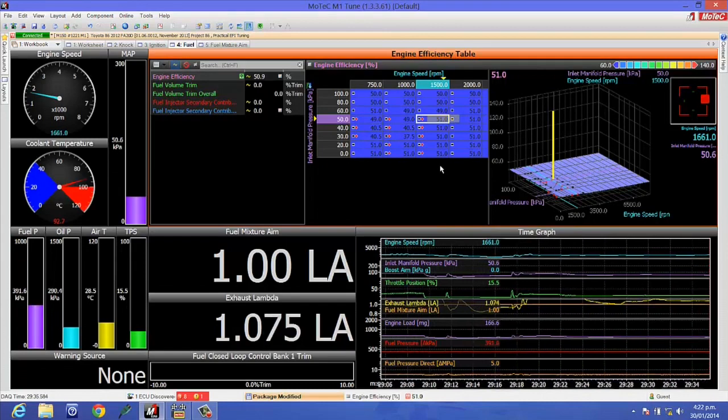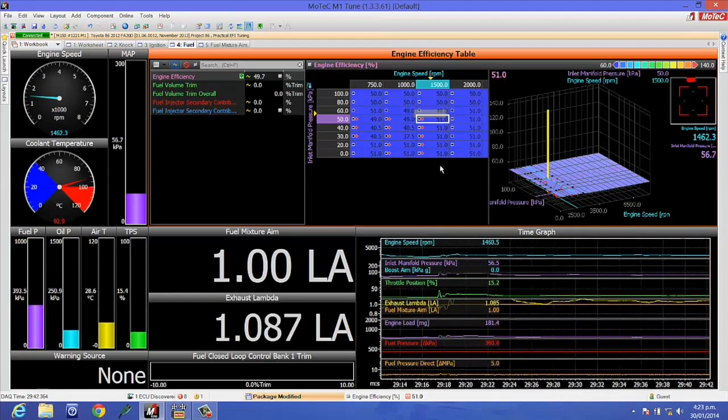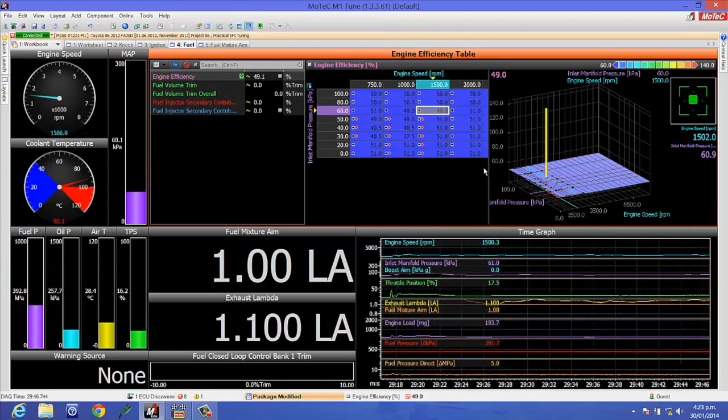If we back off the throttle too far, the engine will just slow down since the dyno needs some amount of torque to turn. Now we should be running in steady state and ready to make some tuning changes. Before we do though, we want to make sure the engine is running in the centre of the cell we're about to tune. The M1 ECU has a nice target feature which shows you how close you are to the centre of the cell the cursor is currently in. You can adjust the dyno speed as well as your throttle position until you are centred in the cell, and now you can make changes.